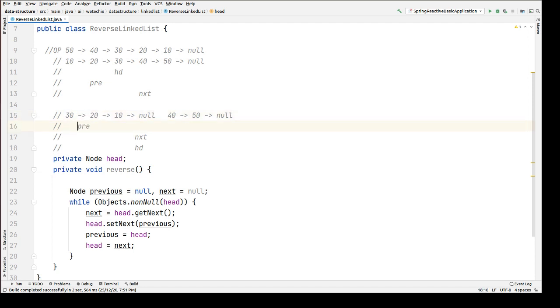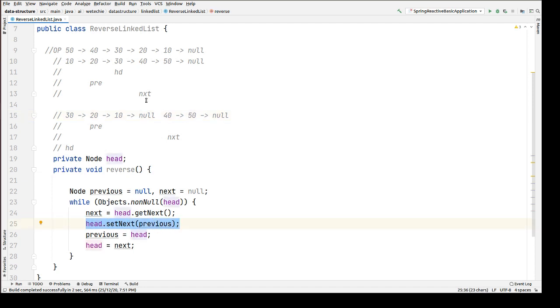Previous is 20 only, and head is 30, right? So it should start pointing to here, and next is 40, right? It's 40 here. Now you can see there is no link between 30 and 40, right?